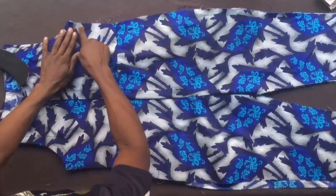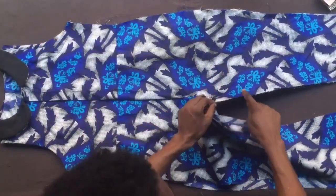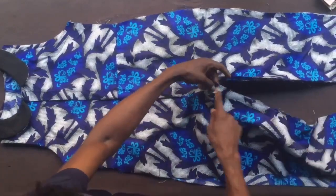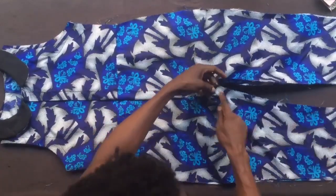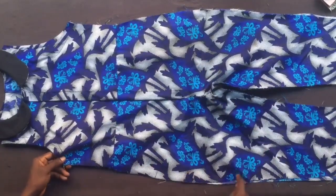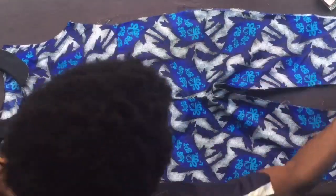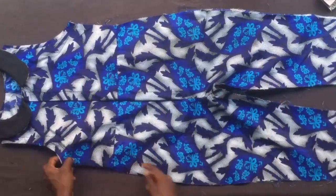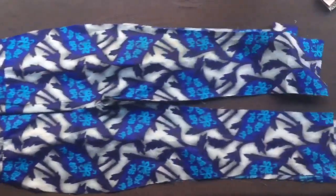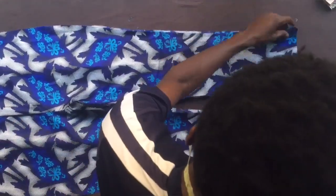To start the stitching process, you start from that armhole point, make your stitch down up until the ankle point, then from the crotch point down up until the ankle point, and from that crotch point also down up until the ankle point. For the other side, from the armhole down up until the ankle point as well. So you just follow your stitches like that, then you go straight to the working of the ankle, and that will be the fixing of the jogger band.